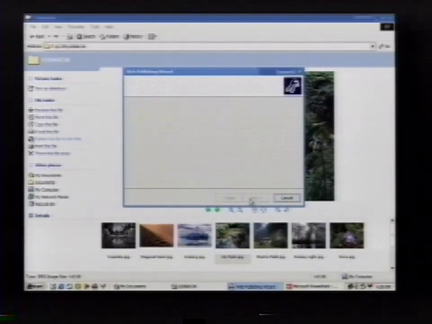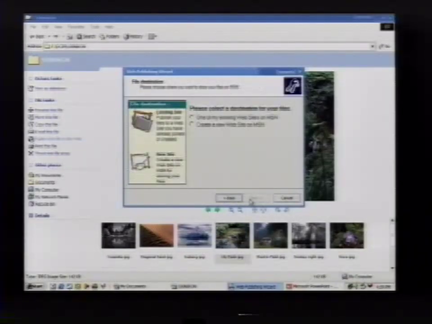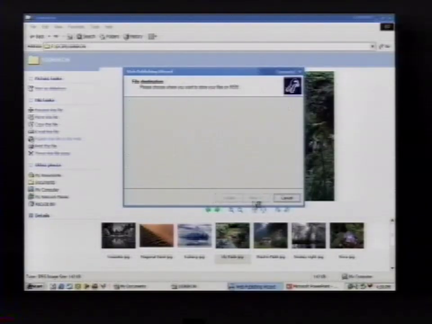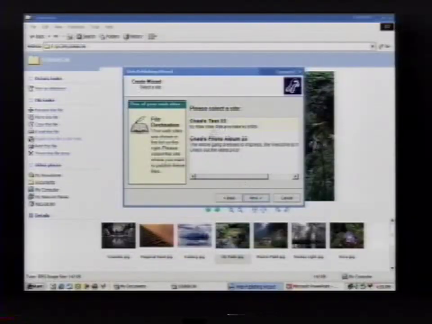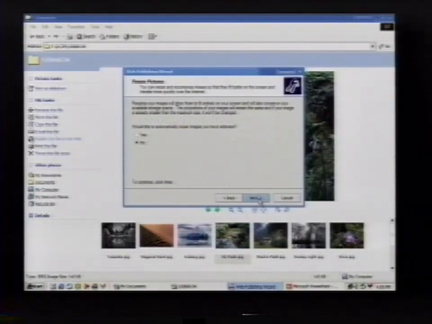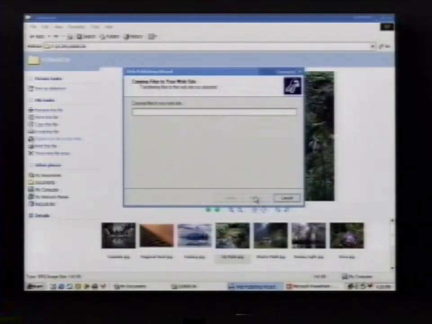So I'm actually going to connect to MSN right now. And I'll say, okay, I want to just publish this to one of my existing sites on MSN. So I click right here and I proceed. And here I've got a couple of them. Let me just stick it up in my photo album here. And it'll actually offer to resize them too. So let's say this was fairly large. I got this from my digital camera, so maybe I want to sample this down to 640 by 480. So it'll copy them up.